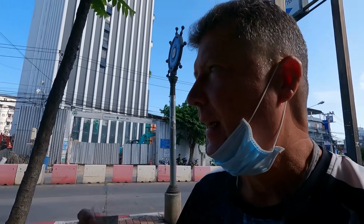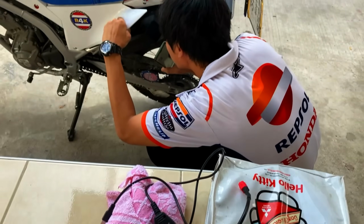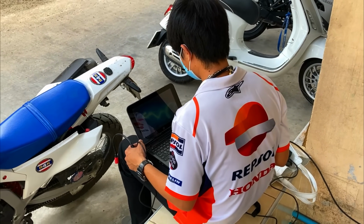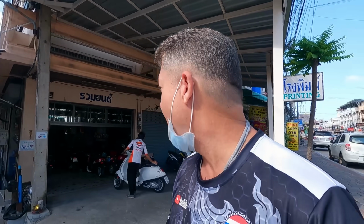And remapping, it's just a more efficient way for it to deliver power. He said the power is up, I don't know, like about 6 horsepower, maybe like 20, 25%, something like that. So it's supposed to be 2,500 baht, hooks it up to a machine, a laptop rather, with software and all that, and gives you a better tune, more efficient tune, which increases power and riding experience, hopefully. So we'll see. I'm going to try it out. Nothing ventured, nothing gained, right?